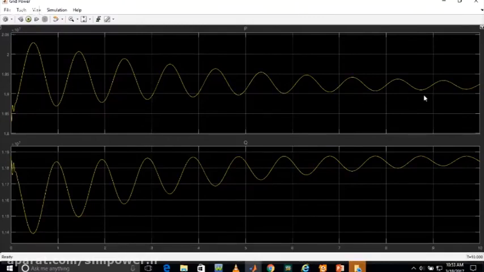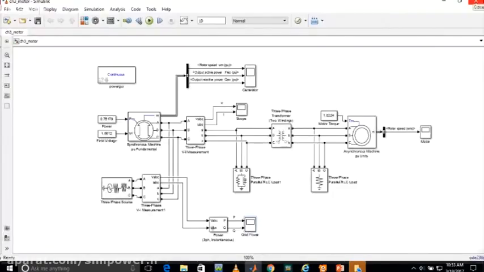And how much reactive power? 11 MVAR, so it's coming around 11.8 MVAR, right? So this is showing the exact result that is coming in our circuit.